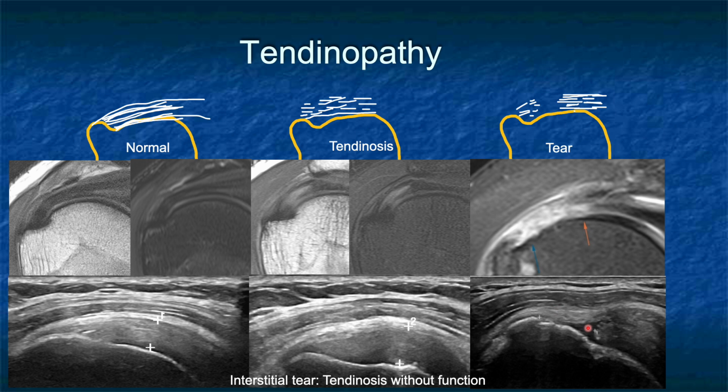So it's easy for you to now understand how it is difficult at times when you have advanced tendinosis and a tear to differentiate between the two. And at that point, we start to look at the morphology of the tendon. We start to see continuity and other things. And clinically, what we would often call an interstitial tear or bad tendinosis, a clinician may call a full thickness tear because there's a loss of function. On the other hand, that same person, if they have a bad looking tendon like this, but they have normal function, then they'll just say it's tendinosis.